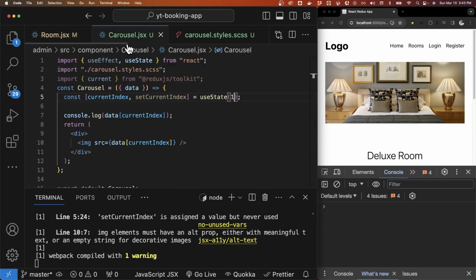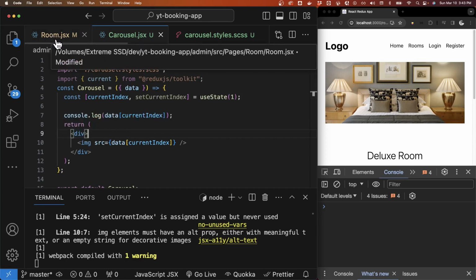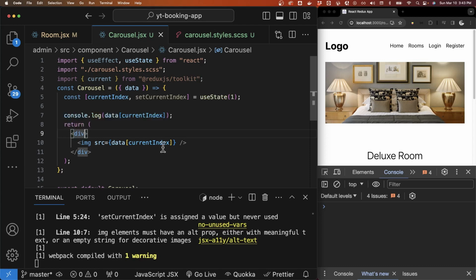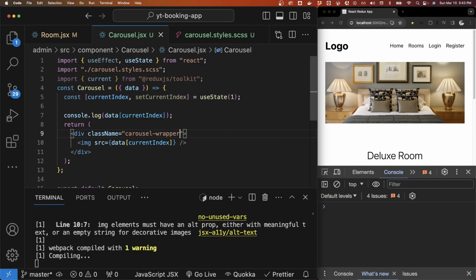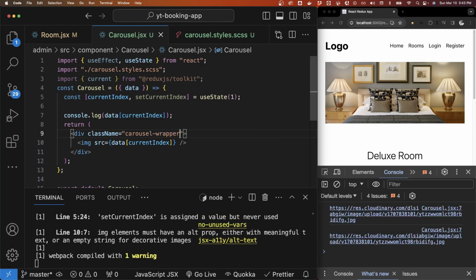Alright, so what we can do is say class name equals carousel wrapper, and then use useEffect and have a setInterval for every 3 or 5 seconds.